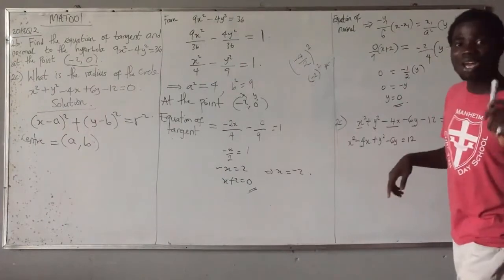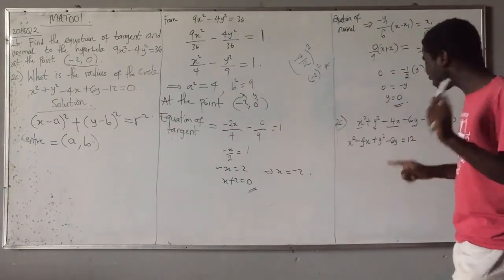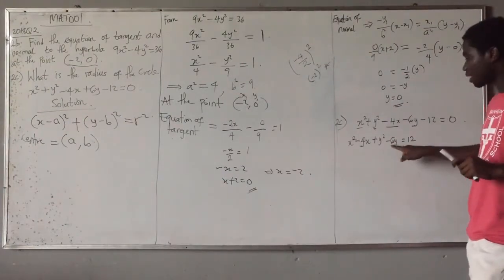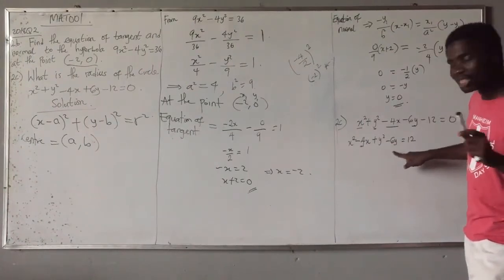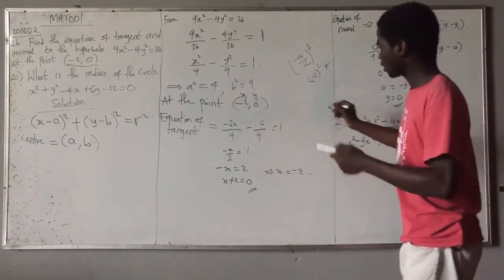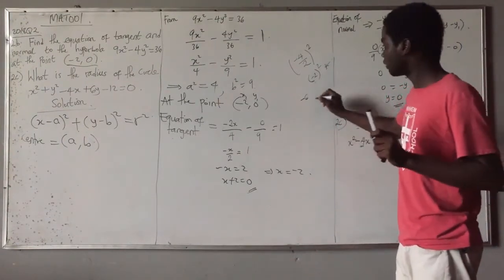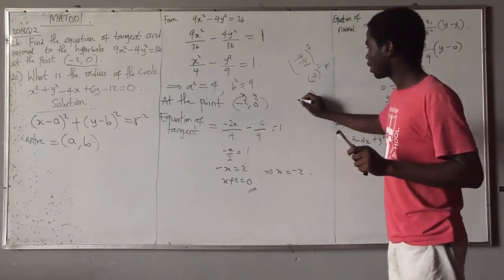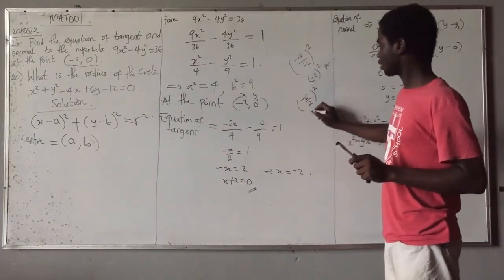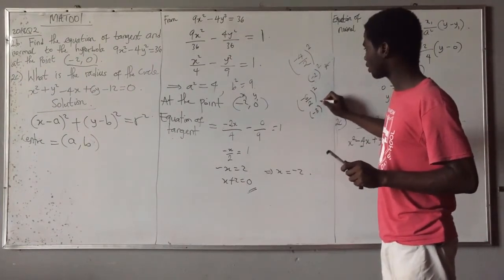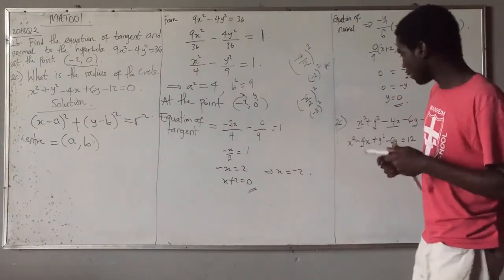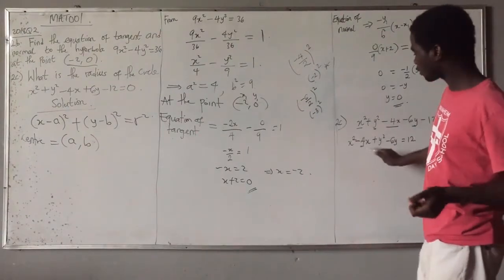Now, take the coefficient, don't take y squared, the coefficient of y. This one is minus 6. The same thing. What am I going to do? Divide by 2. Then square it. This one will now become minus 3 squared. So what am I going to do now? I will add minus 2 squared to this.